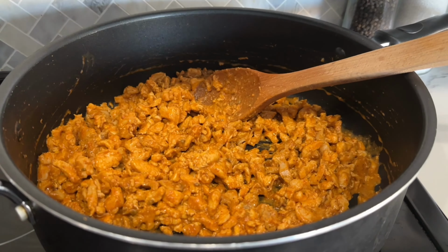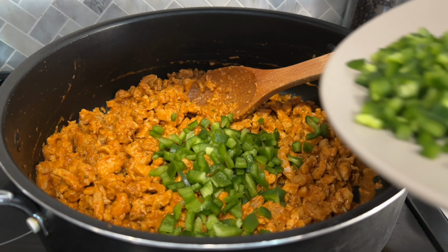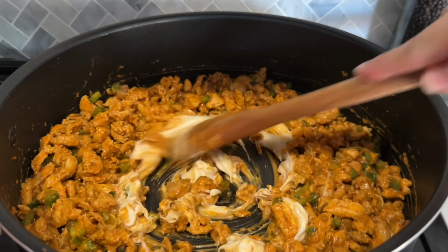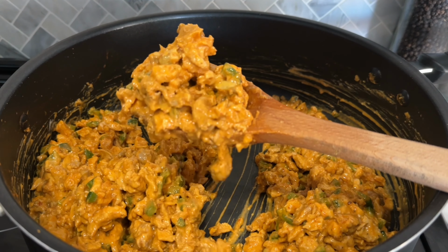So once you get a creamy texture like this, you want to turn off the heat and let that cool down. Once it's cooled, I added 1 small green bell pepper chopped finely and 1 jalapeno chopped finely, along with 2 to 3 tablespoons of mayo, and you mix that all together and you have your delicious chicken filling for your box patties.